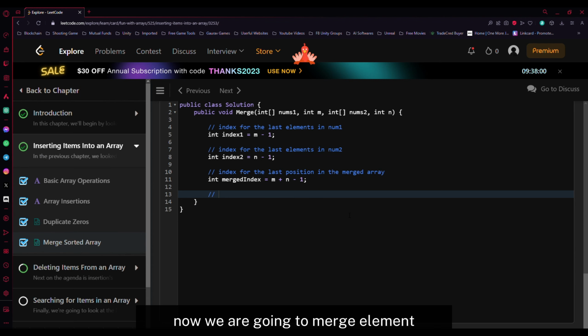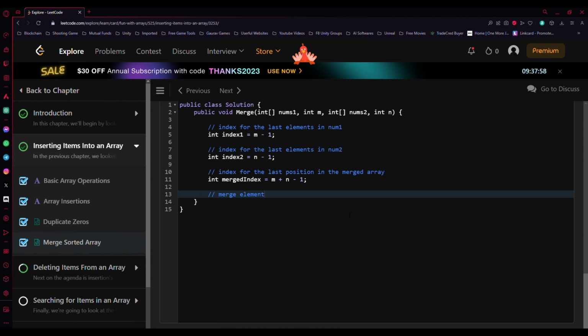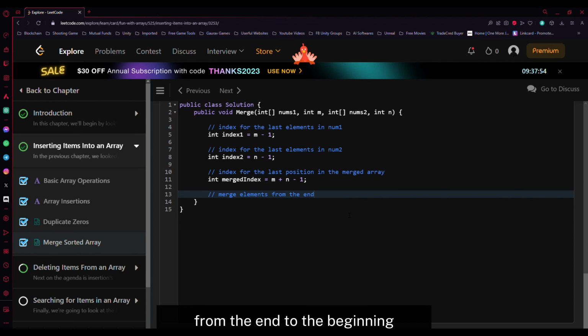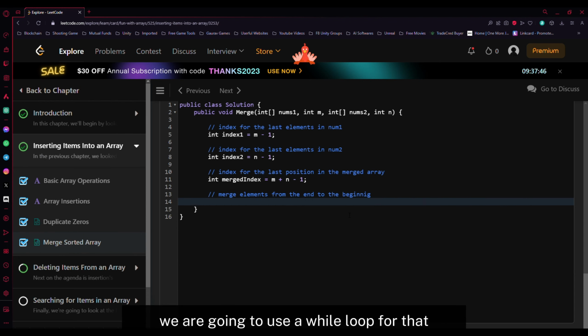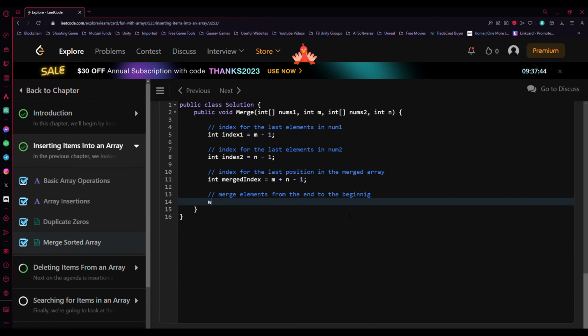Now we are going to merge elements from the end to the beginning. We are going to use a while loop for that.